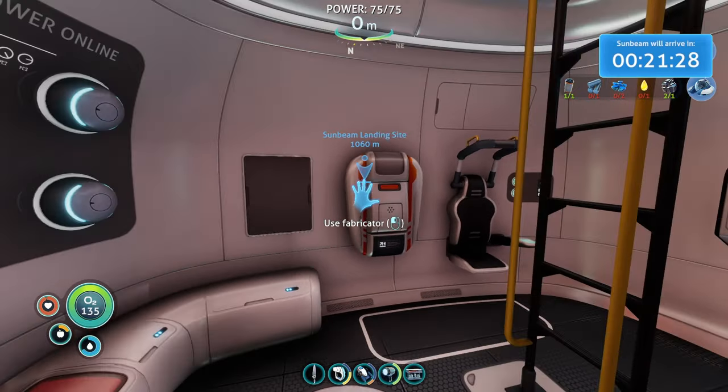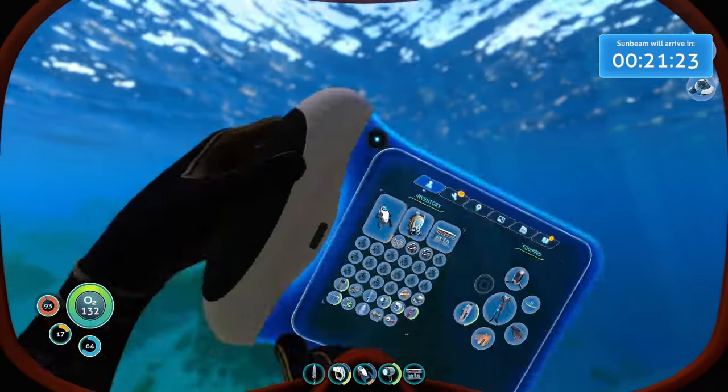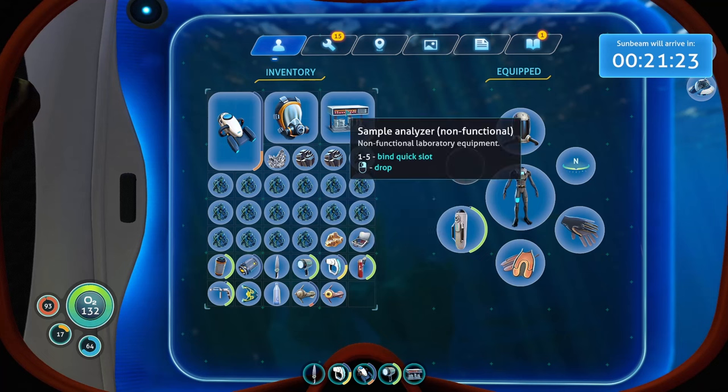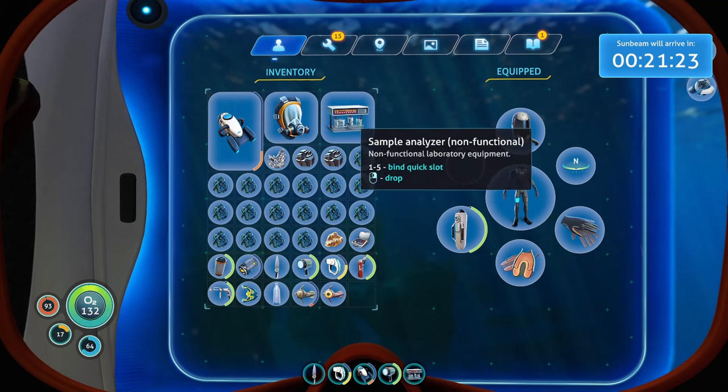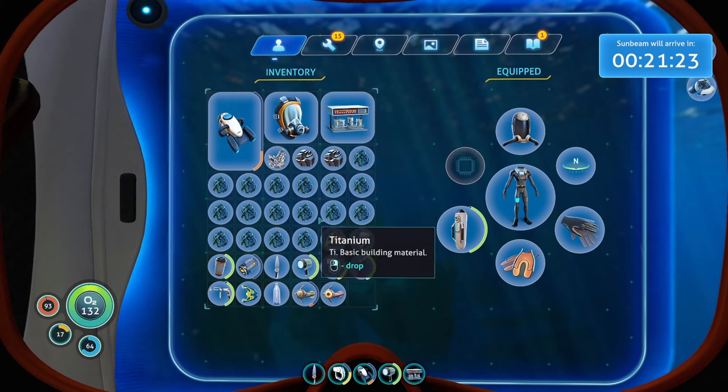Okay, but before we do that, there's a couple things I want to do. First is pull up our PDA. What is this? I didn't look at this last time. Sample analyzer, non-functional laboratory equipment. I have no idea what that is. I don't know if I should save it or throw it away. I'm sure it's used for something, so I'm going to keep it. I need to really clean out my inventory, take some time to do that.